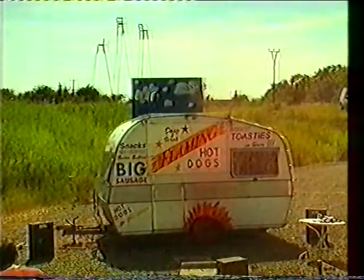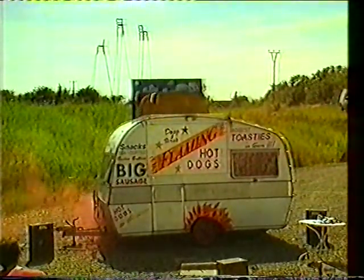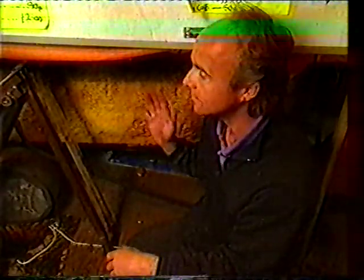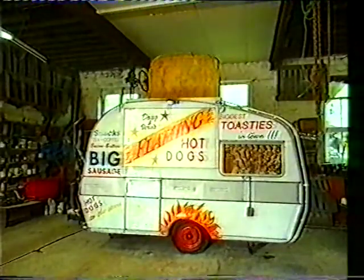I didn't really know how to power it. There were a few ideas of a hydraulic cylinder pushing it up, a hand crank — all either very too slow or too clumsy. So in the end we actually built a sort of giant sash window with counterweights on ropes and pulleys. The simple thing now is, all you have to do is give it a push, and up it goes.